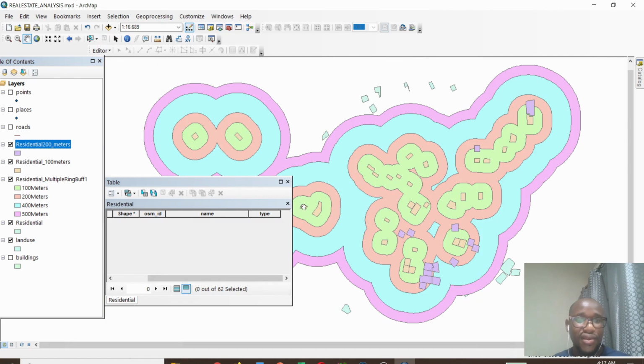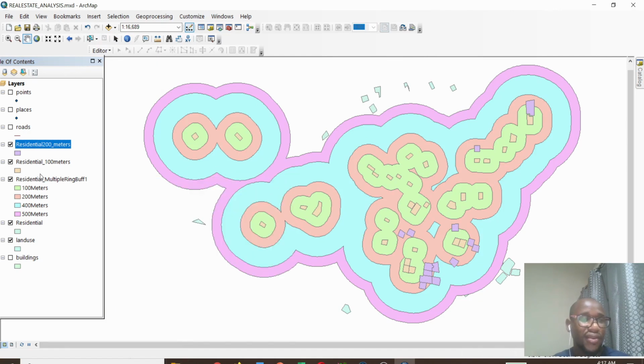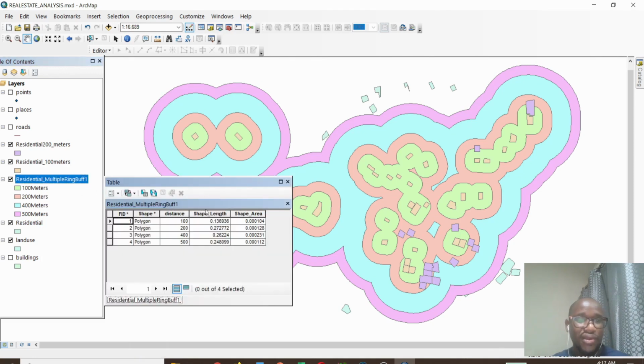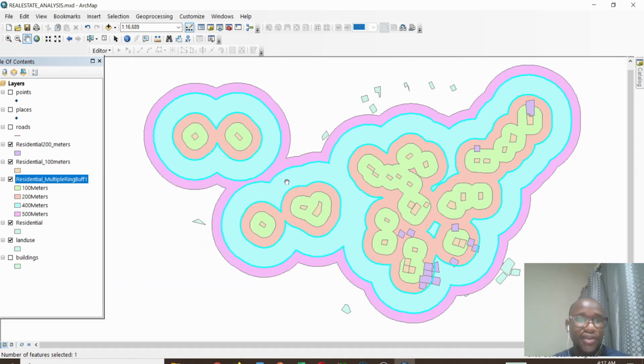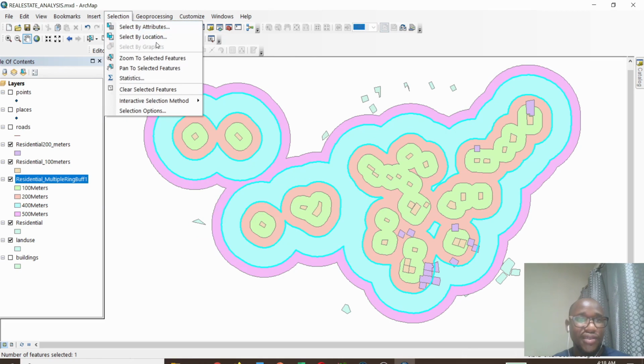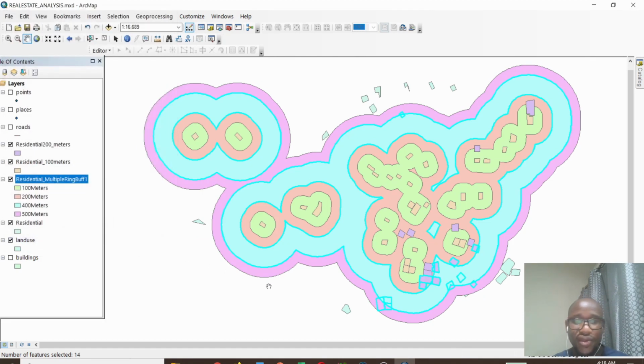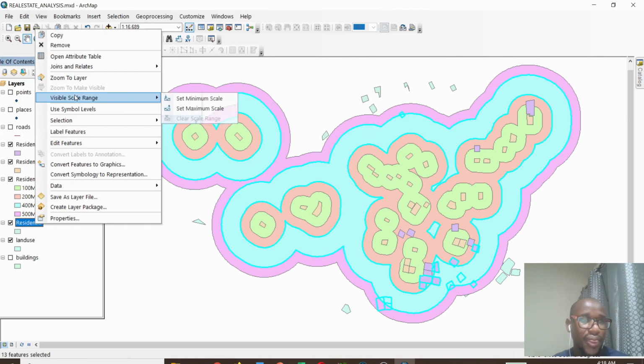So deselect everything, and then let's go to attribute table. Then we pick 400 meters. Buildings that are within the zone of 400 meters. Residential. This. Apply. And then let's see residential.